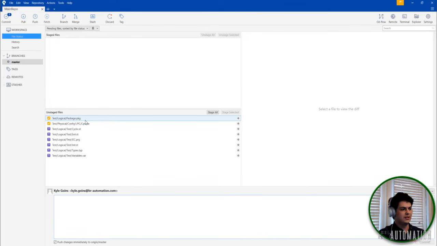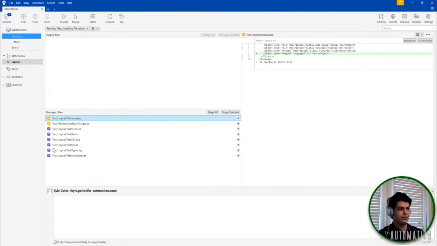What I usually do when going through this is look through the files one by one, just to see what changes were made, and whether or not everything looks correct before staging and then committing.